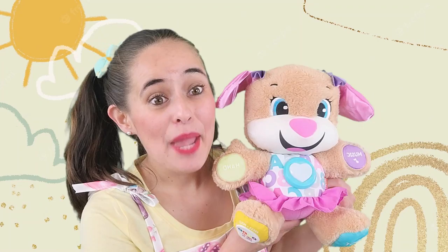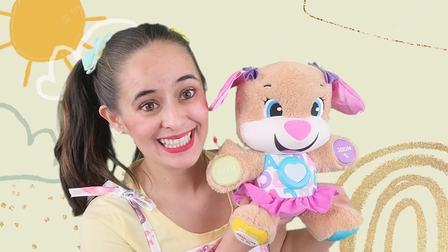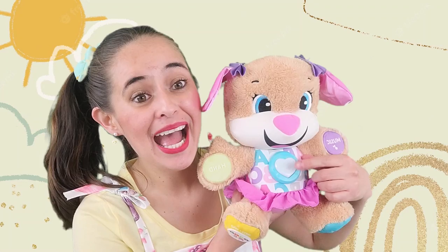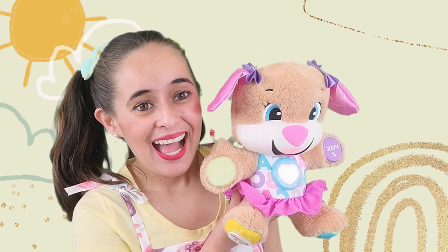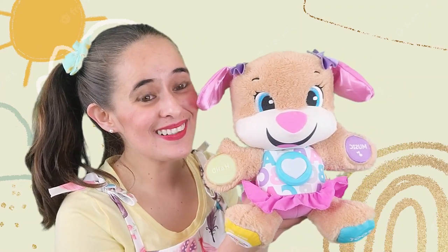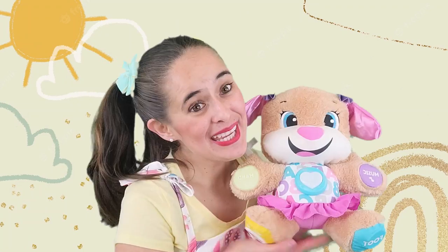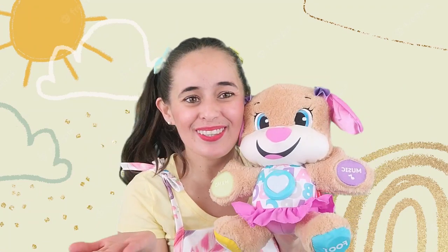¿Me ayudan a empujar el botón del medio? Can you help me push the middle button? Say push. Digan empuja. Heart. Corazón, es un corazón. Yo te quiero, I love you, we love you, te queremos mucho.